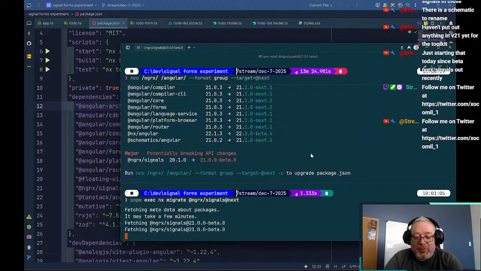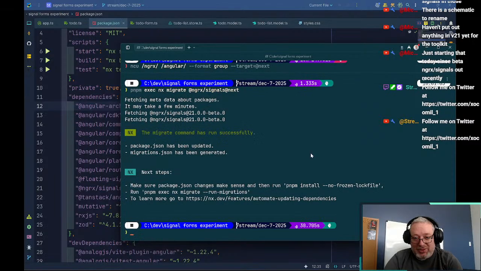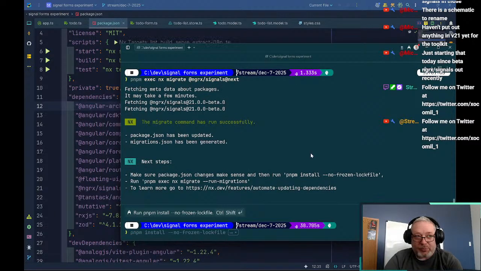So if you're looking for a way to contribute to something in Angular, NGRX is a good way to go, especially if you use NGRX signals, component store, NGRX store, all of that stuff. If you want to start contributing to open source, they can definitely use your help.